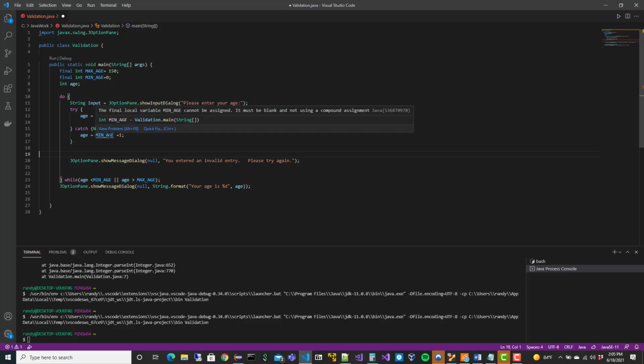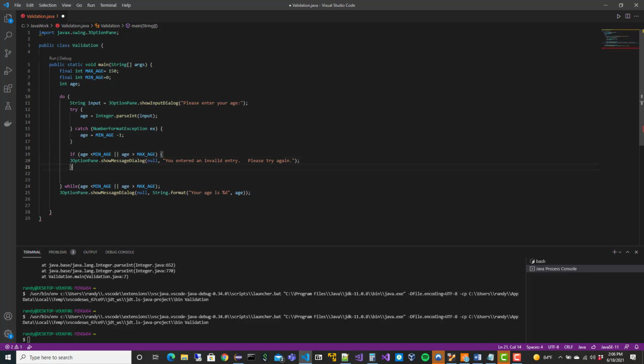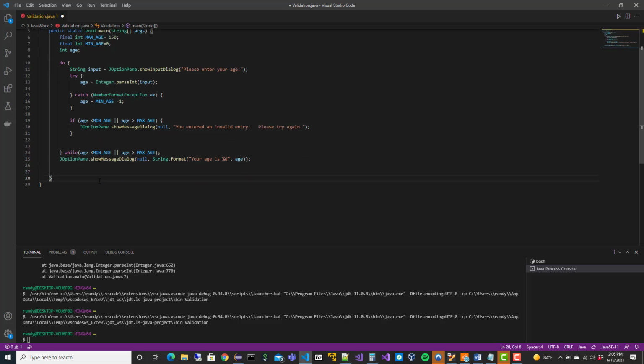All right, so now if for some reason the exception block happens, we're going to pretend as though the user gave us an invalid age. And then if for some reason they gave us a valid number that we can format, we're just going to double check and make sure it's within the right range. I'm going to take the same branch here and do that.